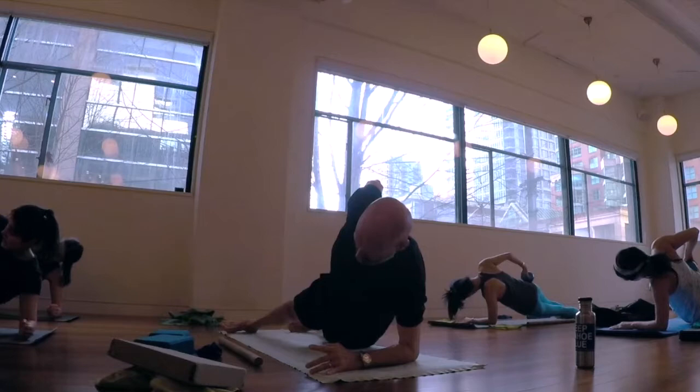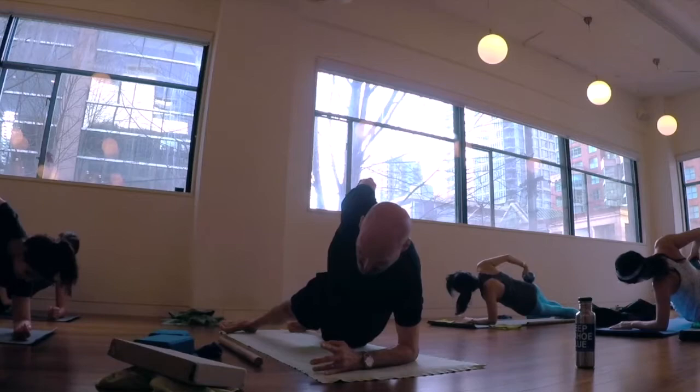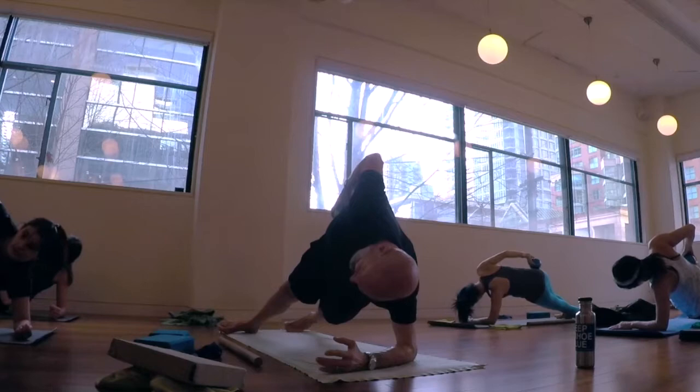Hang and hold. Stay here. Be here for five, four, three, two. One. Lower down. Hover and hang. Be here. Stay here for five, four, three, two, one. Float it back up. Hang and hold. Stay here. Be here for five, four, three, two, one.